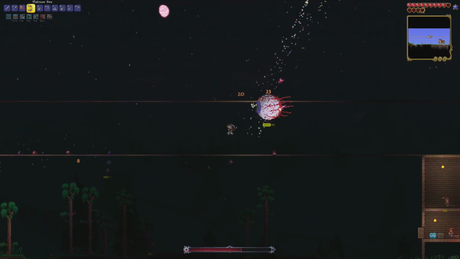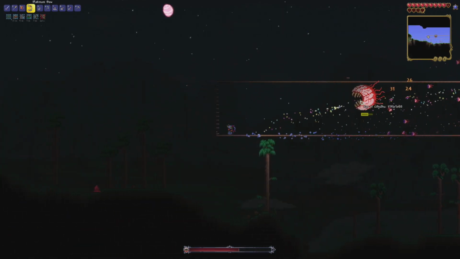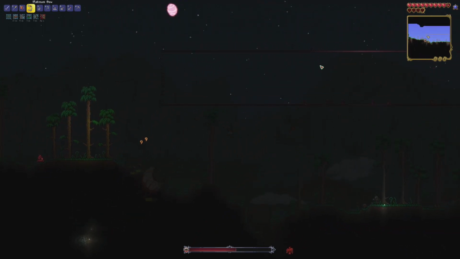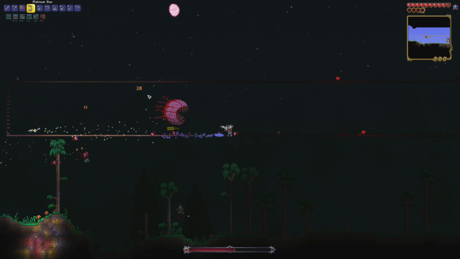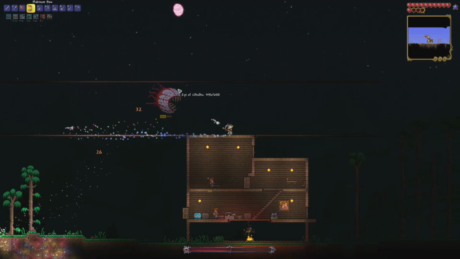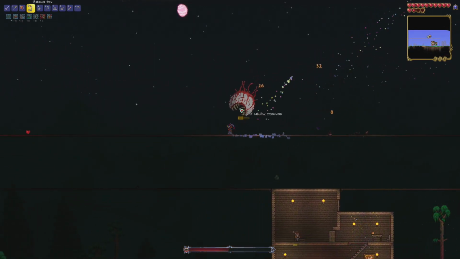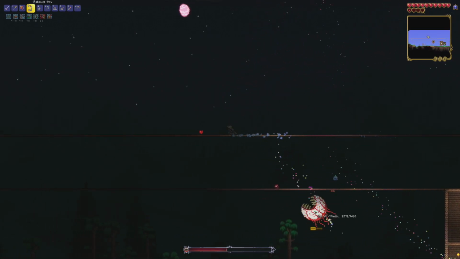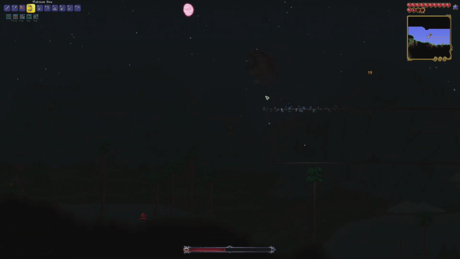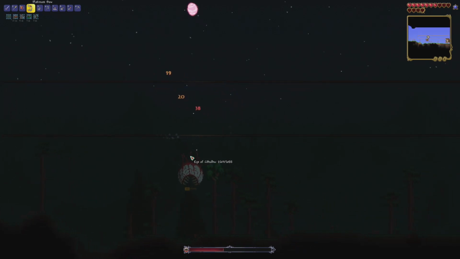Uh-oh. Alright, now we're getting into phase two. This is where the fight will get much, much scarier. Oh, he is much faster than me still. Yeah, much faster than me still. Okay, that's gonna be a problem. I'm out of the good arrows. And that's a hit. Oh, I need to get further out than that.